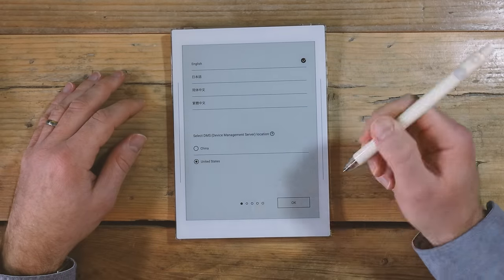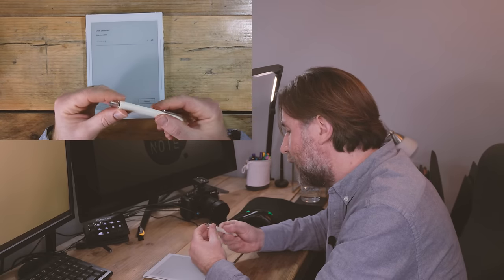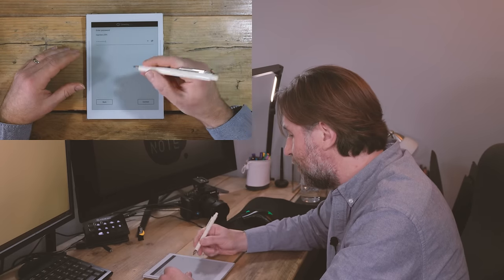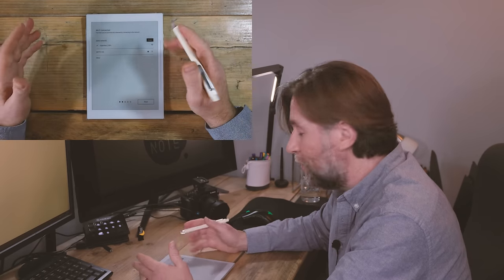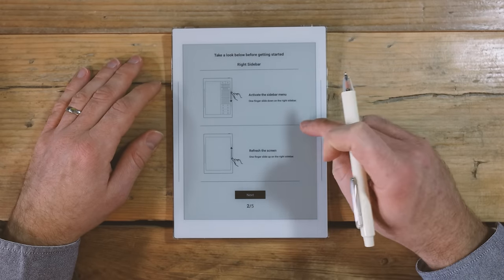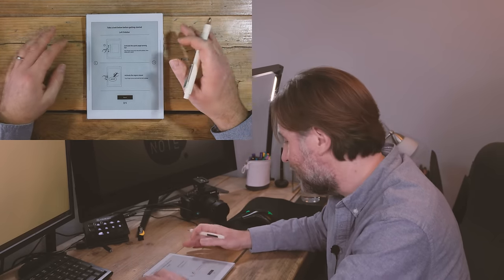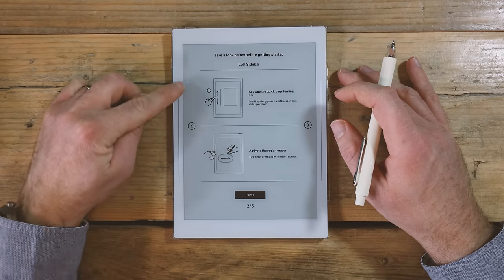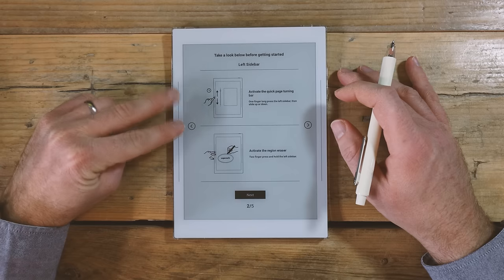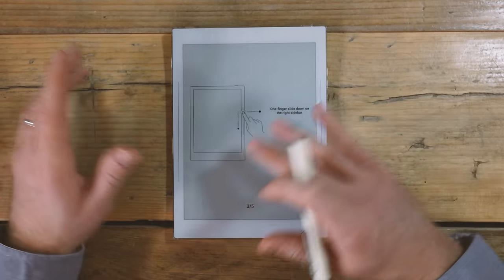Go for the US server, connect in English. It's funny going back from a felt nib with an ordinary screen to this ceramic nib with the textured screen. You feel like you have to be a bit precious — but you don't. Choose if you're right-handed or left-handed. So the sidebar menu as usual, refresh as usual. The A6X2 has two sliders and quick page turning — hold down and move up and down to scan three pages. The region eraser is now activated with two fingers on the sidebar rather than on the screen. If you're left-handed, all of these are reversed.